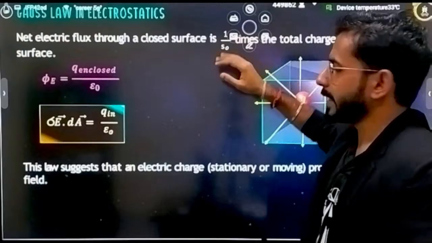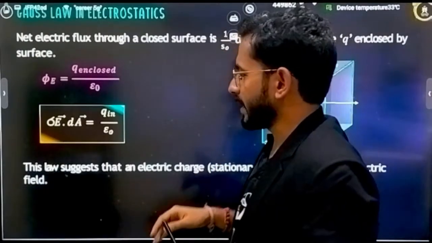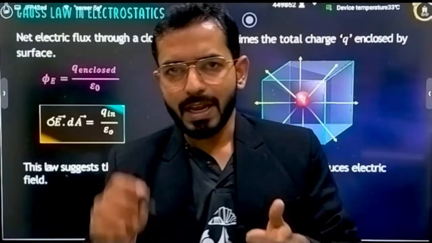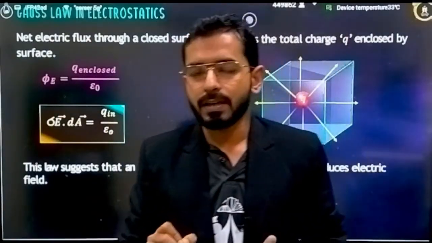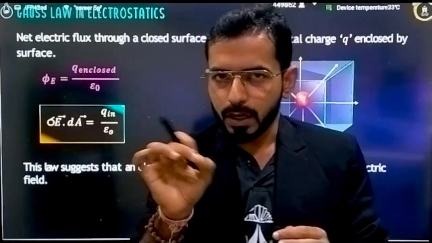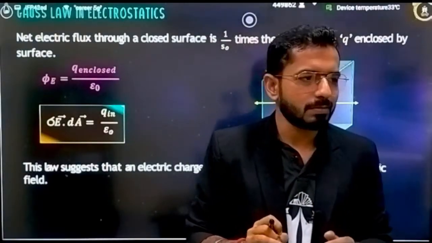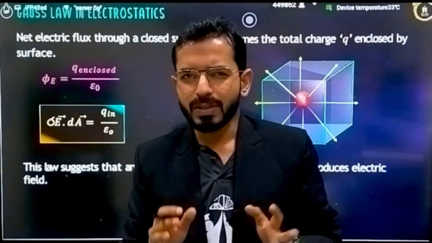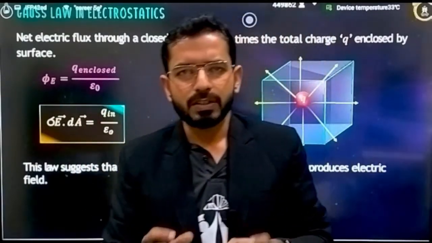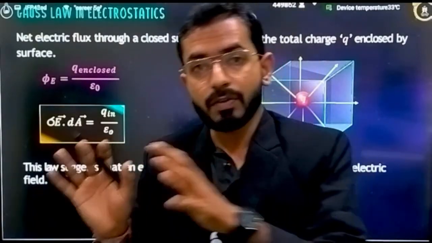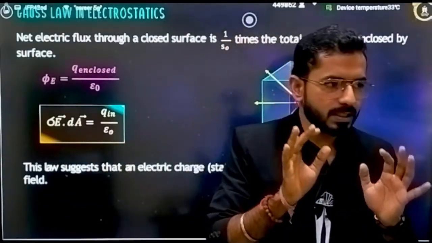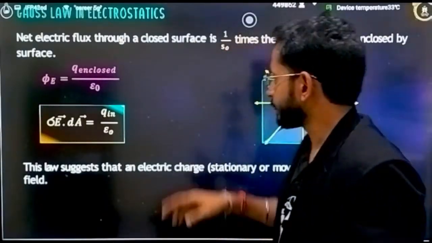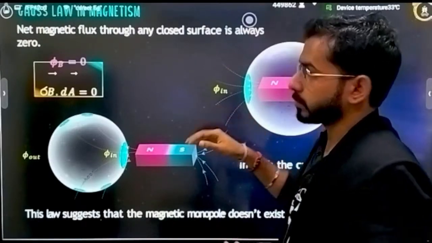What is Gauss law? Let's quickly recap all these things. Gauss law was what? E dot ds is equal to q net divided by epsilon naught. That means the area integral, E into area integral, that ds integration we call the area integral, is equal to 1 by epsilon naught times the net charge coming inside. A lot of derivations we have seen in our videos, a lot of derivations we did from Gauss law and also from the conventional method by taking the elements. So we have discussed both the ways, the conventional way and the Gauss law way.